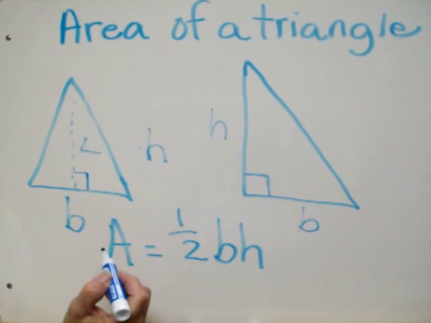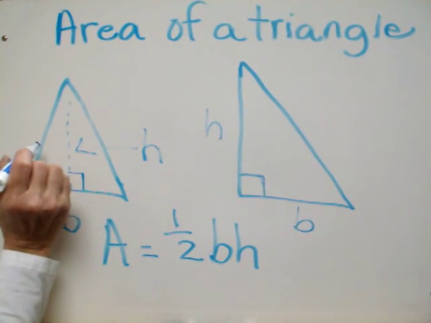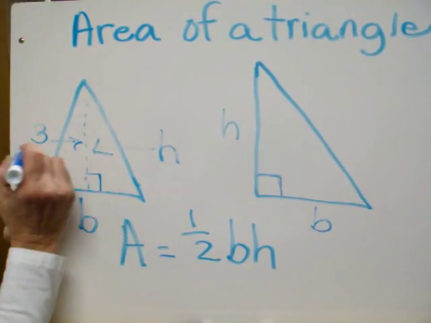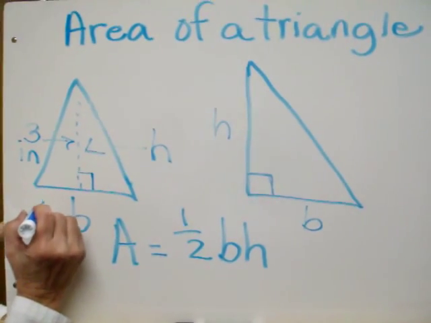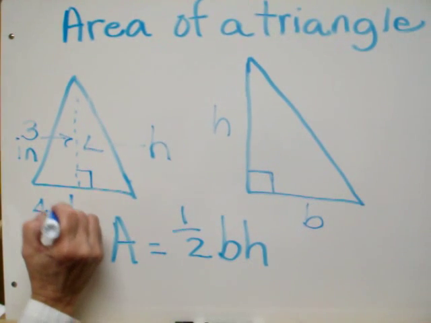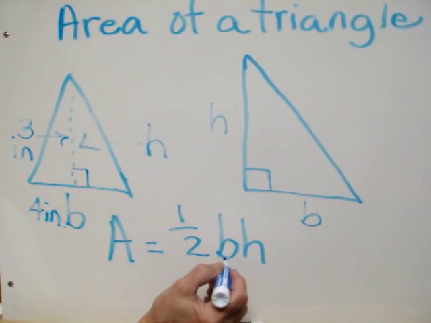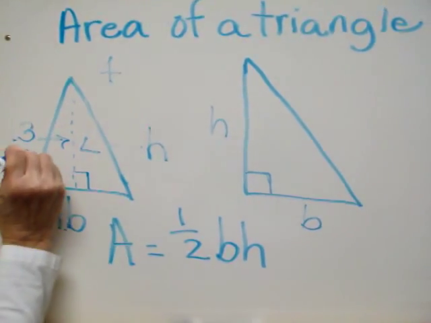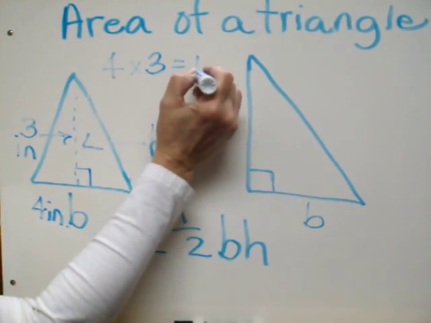To find the area of this triangle you would need to know the measurement of the line in the center. Let's use three for example and we're going to label this inches. We'll use the base and we'll call it four inches. Following the formula I'll multiply base times height. Base is four, height is three. We get a product of twelve.